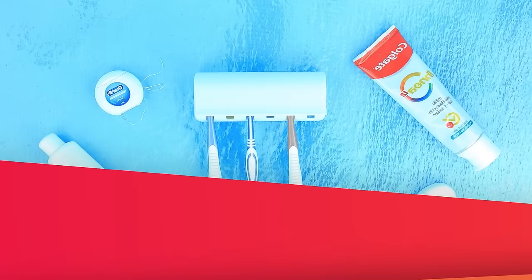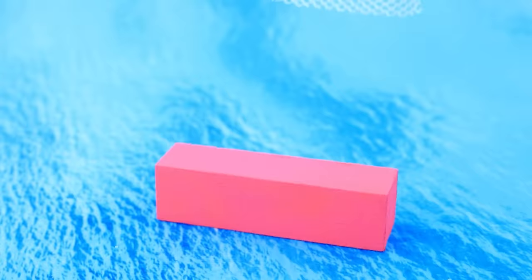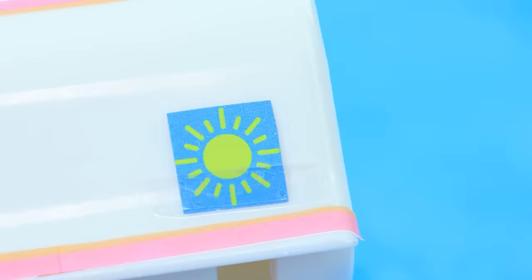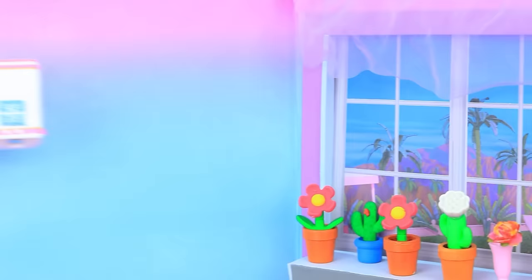Take a stand. Get some toothbrushes. Wrap a detail with mesh. Decorate the craft. The air conditioner will help cool down in the heat. Install the device in Barbie's house.